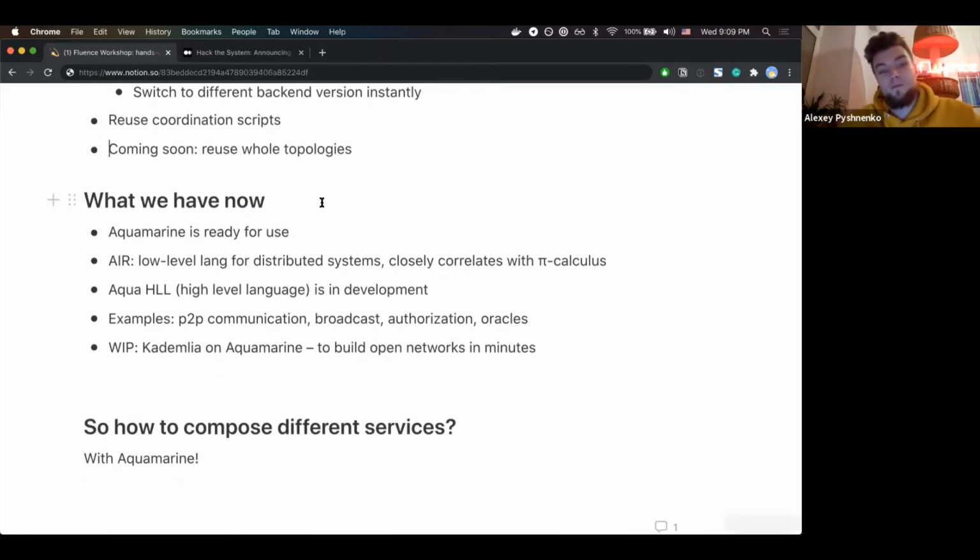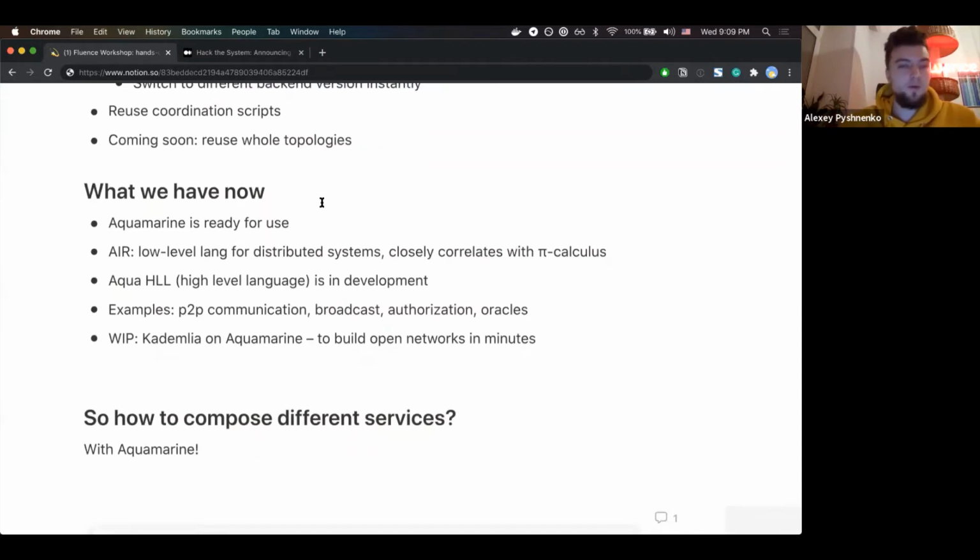So what we have now is the Aquamarine scripting language that's ready for use. We can compose services. Aquamarine scripts are currently written in the AIR language, Aquamarine Intermediate Representation. That's a low-level language. I like to think about it as a configuration language for distributed systems. You're not just programming, you're configuring, because it's a very, very simple language.